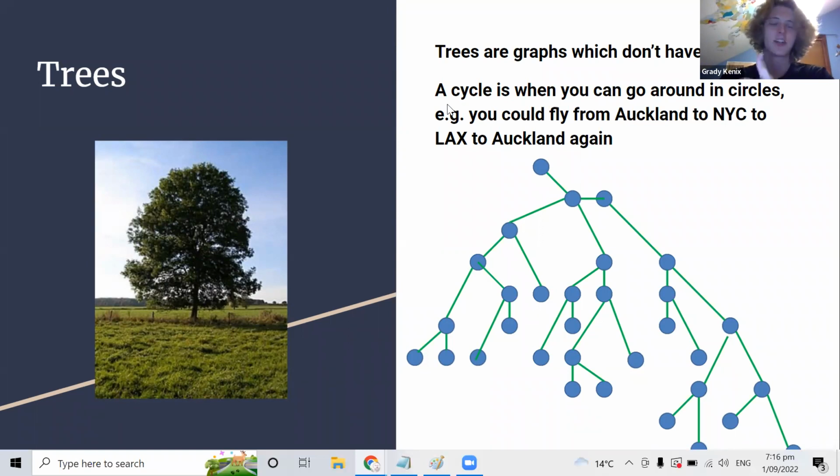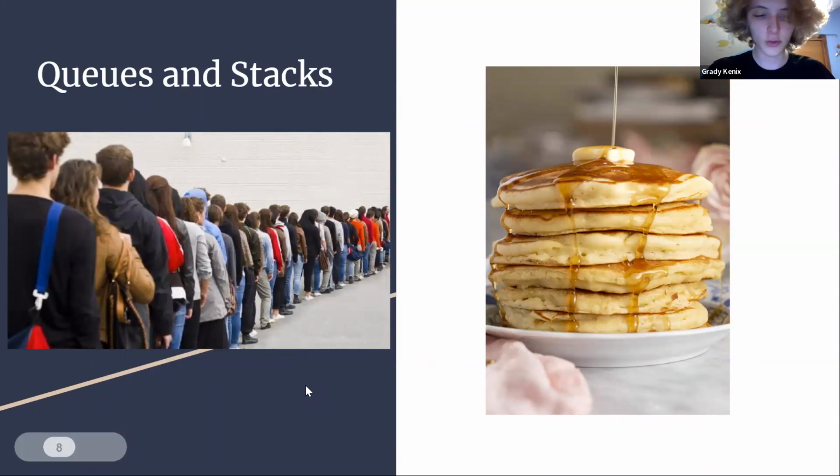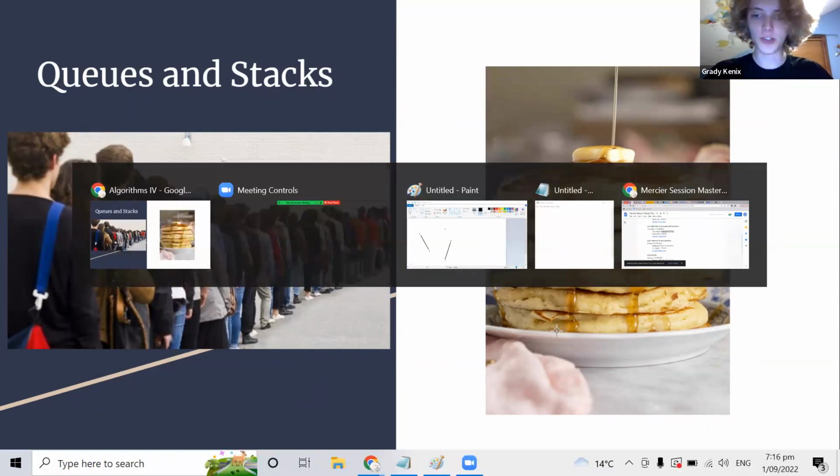Maths questions, yeah. Trees are a very common concept in math. They're probably the graph that you deal with most in math. But there are other types of graphs, of course, like graphs with cycles, for example. So, anyway, queues and stacks. These are somewhat ungraph related, but I'm going to discuss them anyway because they're useful in graph algorithms. And then we are going to get right into the cool stuff.